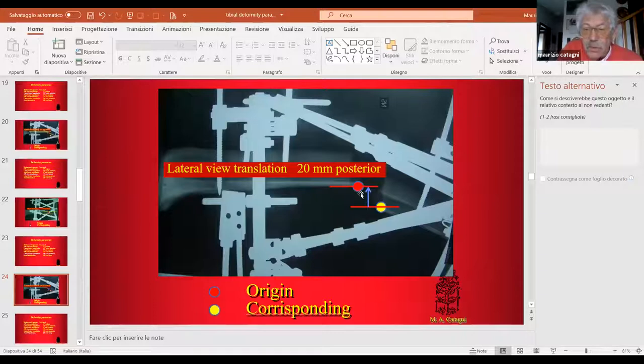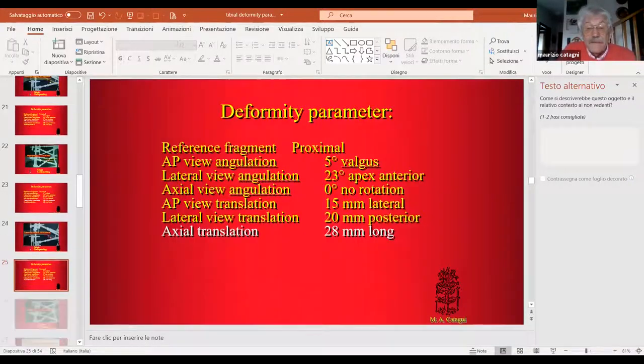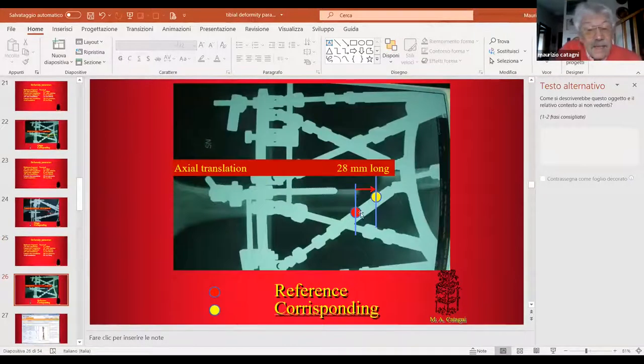It's the same rule: the distance between origin and corresponding point, with a line that you measure parallel to the proximal ring. One line perpendicular, and this distance is the translation on the lateral side. Axial distance is the same. One line through the reference, one line through the corresponding point, parallel to the proximal ring. Always the proximal ring has to be the basic reference. And you measure this distance between reference and correspondence.